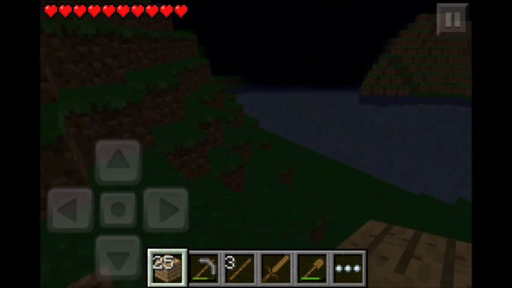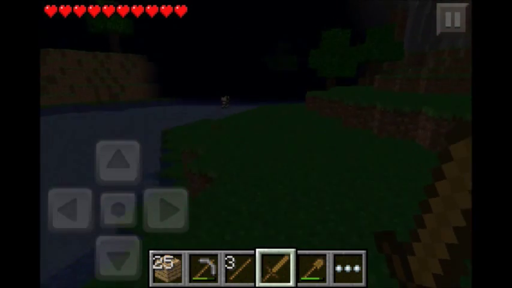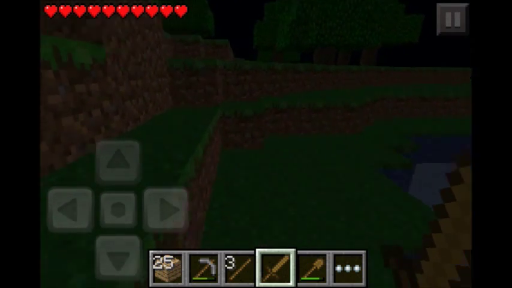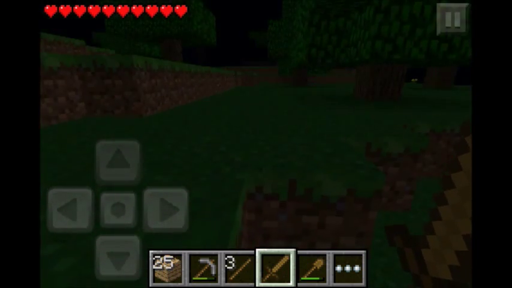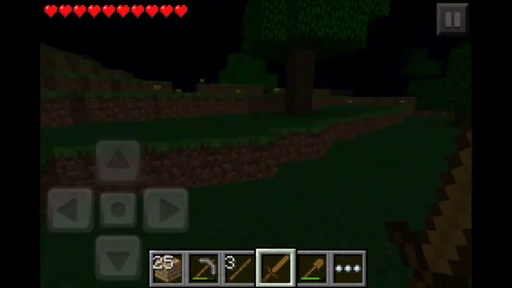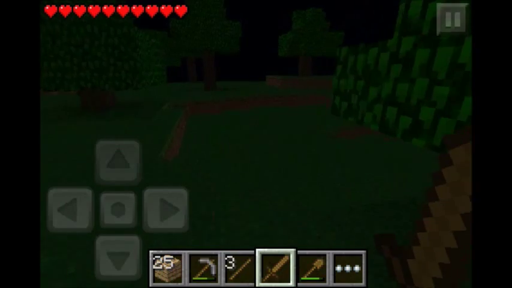I know, we have to survive through the night. Yeah, it's definitely on peaceful. Let's go find some sheepses so we can get their wool.